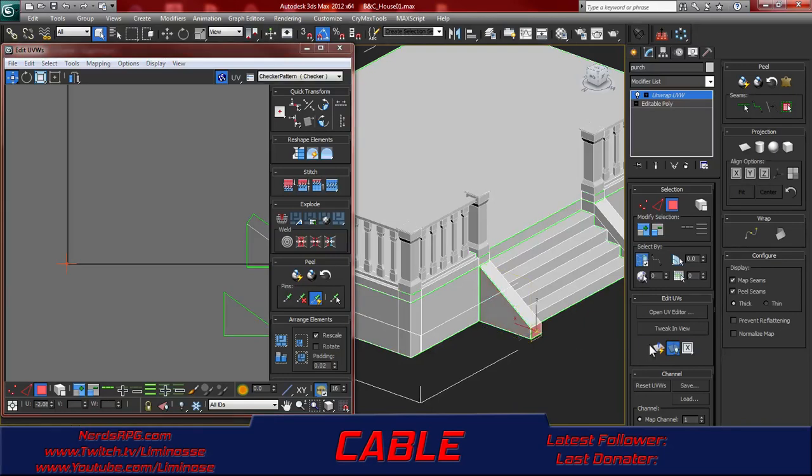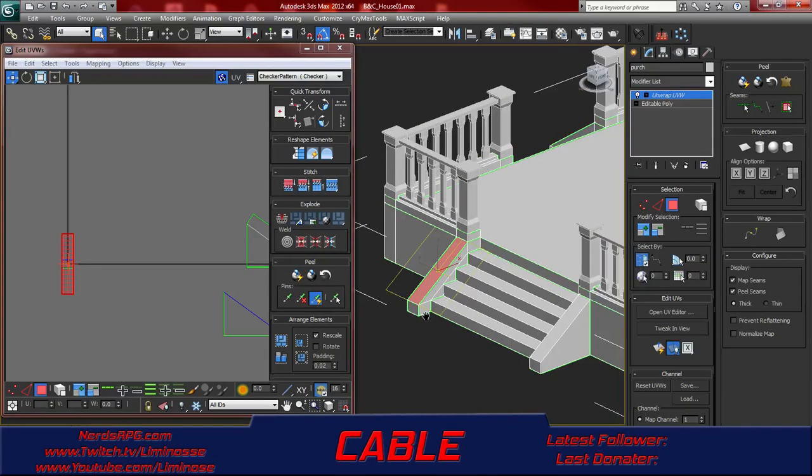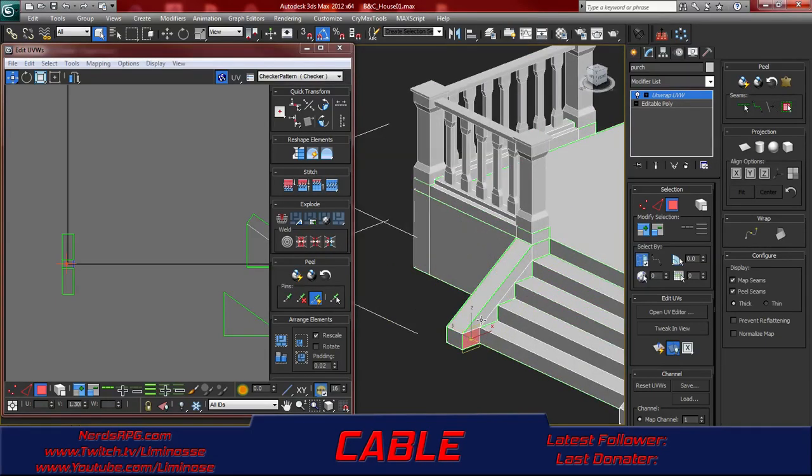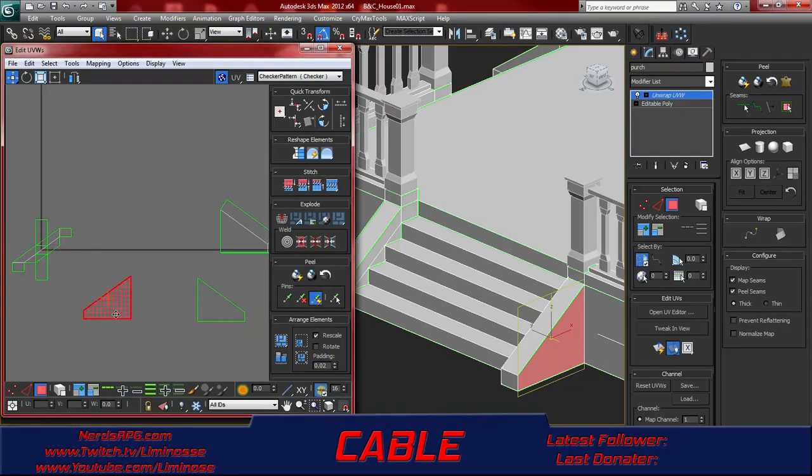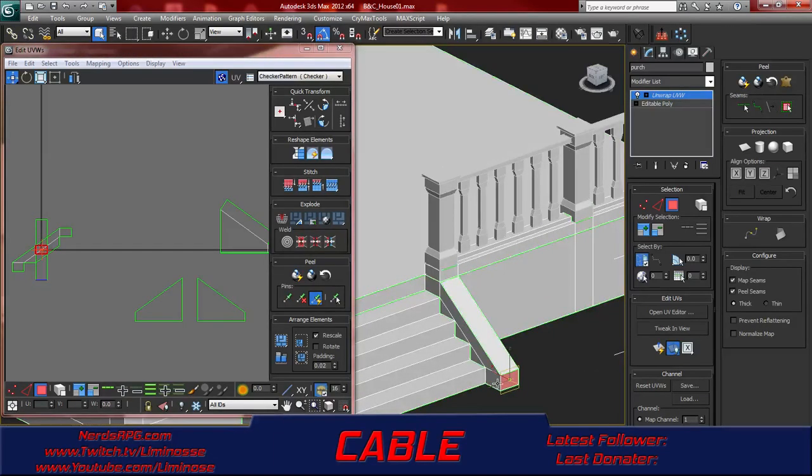This is the simplest way of unwrapping. It takes a little longer, but it ensures that everything you unwrap is cleanly unwrapped when you manually stitch it together like this. When you're just taking it polygon at a time. Flat plane at a time.